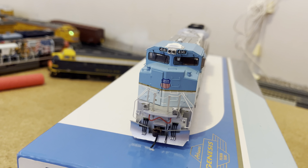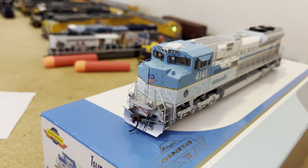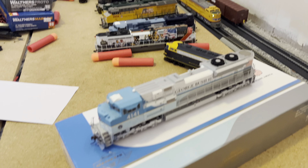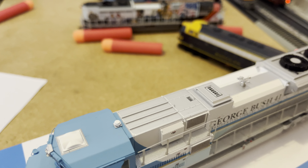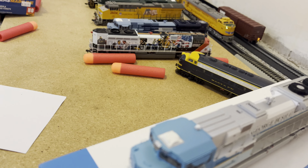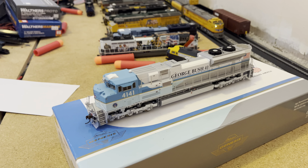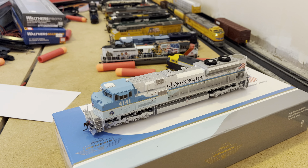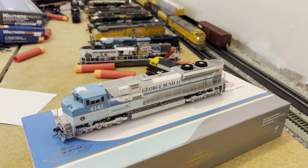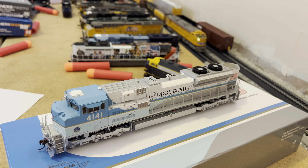So this thing is awesome. This is easily the best Union Pacific paint scheme that they've ever made — even better than the Missouri Pacific. I'm sorry, as much as I love the Missouri Pacific, this is much better. You can still find this at the library and museum. As far as I know, whenever they were loading this onto the track they have there, there were actually two coins placed underneath the wheels of the locomotive — I guess those coins were meant to honor his wife and daughter as well. Really interesting stuff.